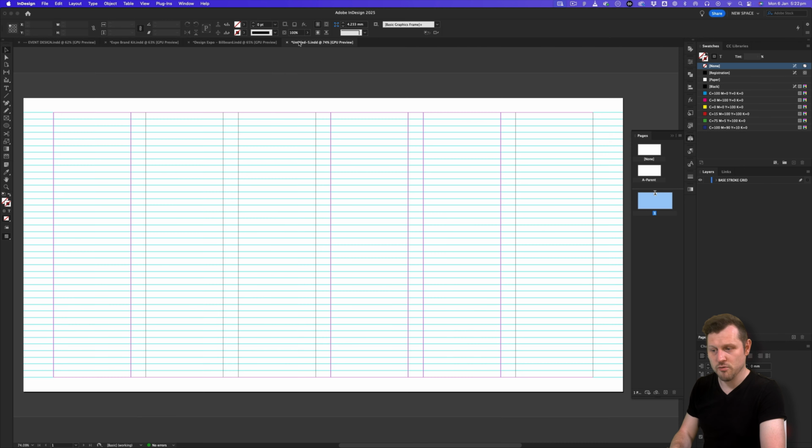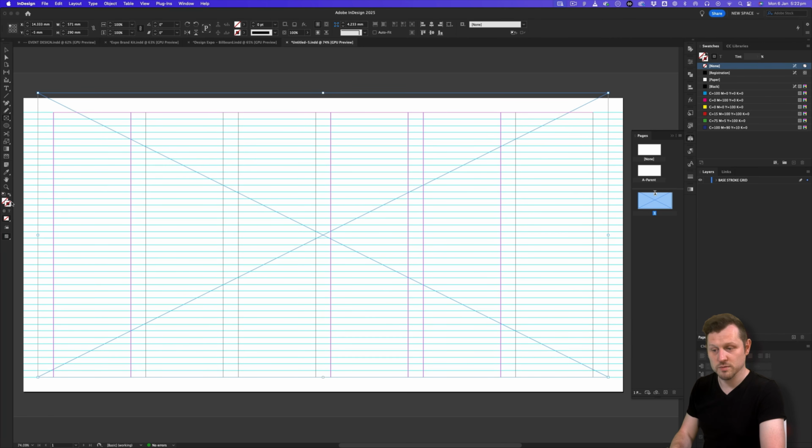Back in my document, I'll grab the rectangle tool. I'm just going to start outside of my canvas at the top, and I'm going to make sure that I click roughly in the middle of this margin space on the left. I'll click and drag down to my bottom margin, and then across again to the middle of the margin space on the right. Upon release, I now have a simple box frame carefully positioned on my page.